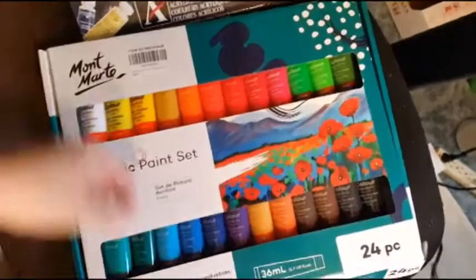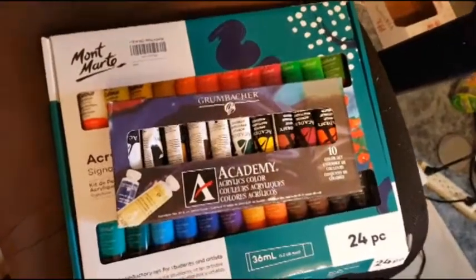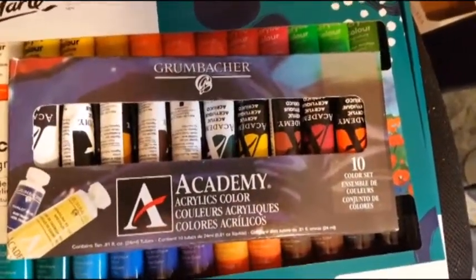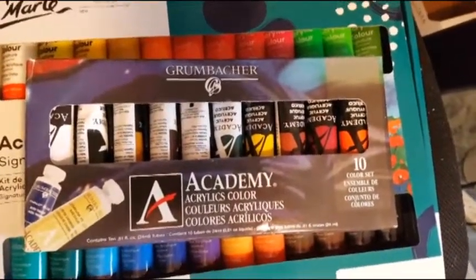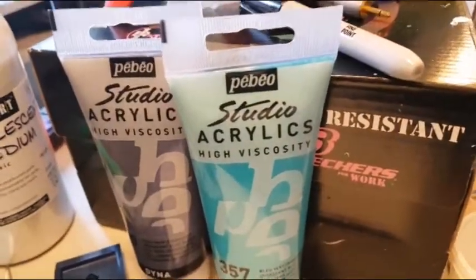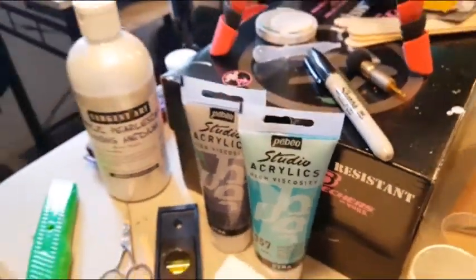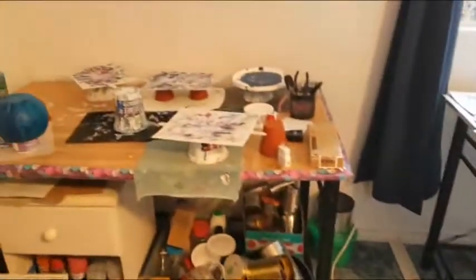Yay. And Mom, when she was buying me, she got me a gift certificate for Amazon. And this is one of the things that I bought, some Grumbacher Academy acrylics. So I get to play with those today. And then I also got these two guys, some Pebeo Studio acrylics that I get to play with. Of course, I have my pearlescent pouring medium there that I get to play with.